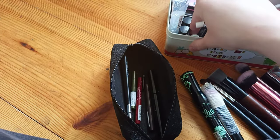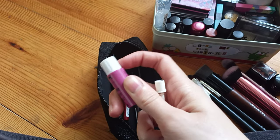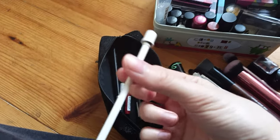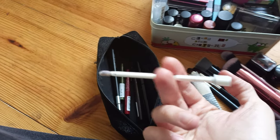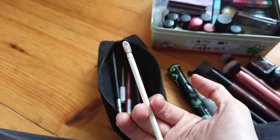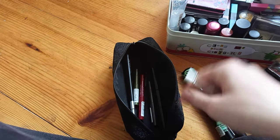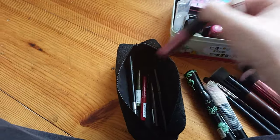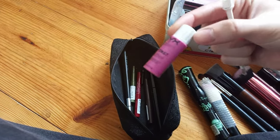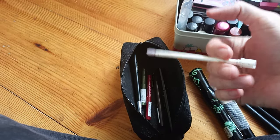And a similar thing actually happened with this lip gloss that I have. But it has a more substantial internal cap, so I could still keep using this. With this, the lid first cracked, and then this came out of it. When it just cracked, I just taped it up, and I was like, okay, I'm still gonna use it. But after this came out, I did actually even try to glue it back in, but it didn't work, and I was like, whatever, it's almost empty anyway. But I kept this so that when I run low on a liquid lipstick or a lip gloss in a smaller container, I can go in there with this and use this to get everything out.